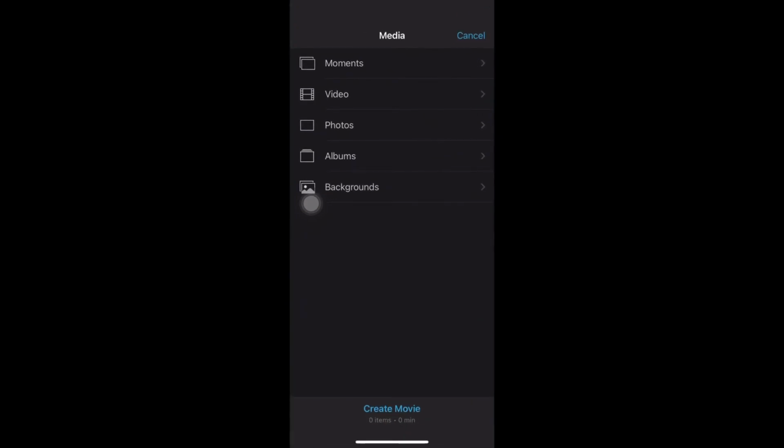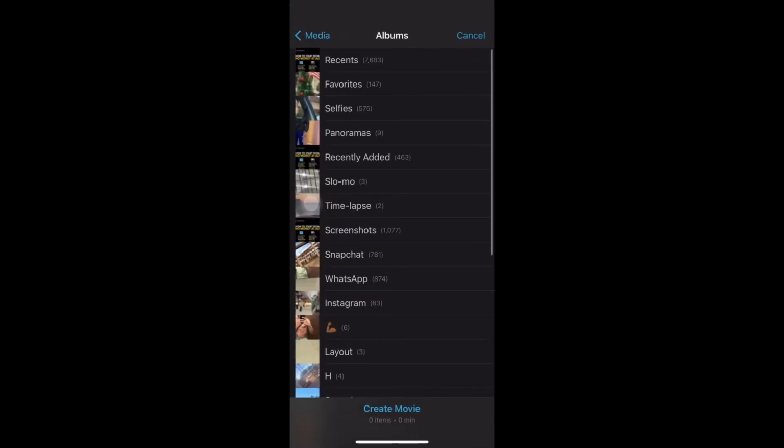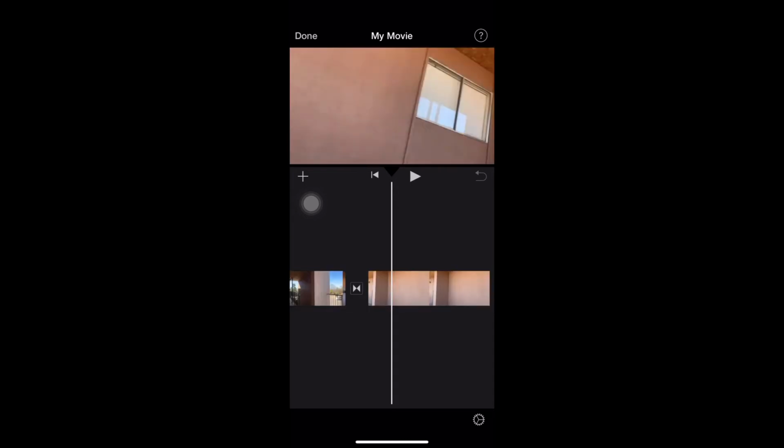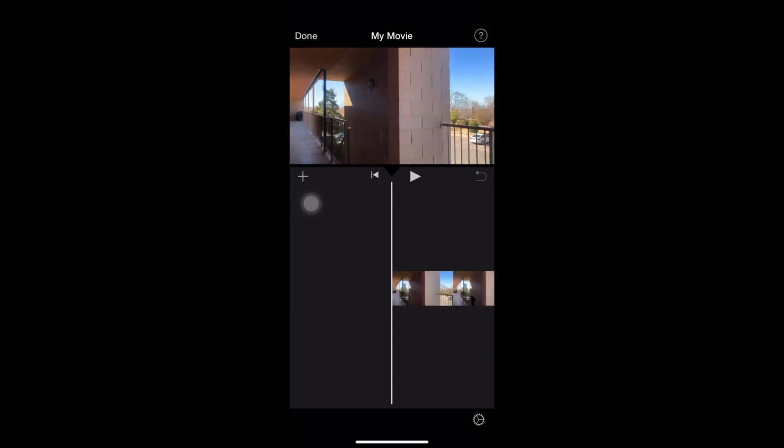Alright guys, so let's get started. You're going to open iMovie, and then you're going to select albums. I like to put my videos in albums, so that way all the footage is right there. I don't have to cipher through old pictures or other videos. You're going to select from the first video it took to the very last one, out of all the footage you're going to use, in the order that you want it to go in your video, and you're going to place it there. So you see some of them are unflipped, it's uncut. As you can see, I'm walking through on the camera in this one, unlike how I did in the final cut. So what you're going to do is cut up your video.